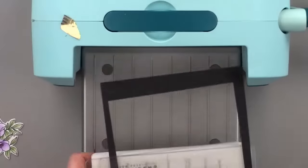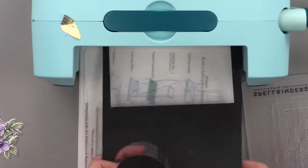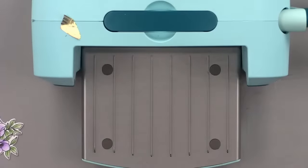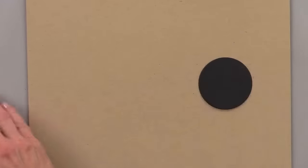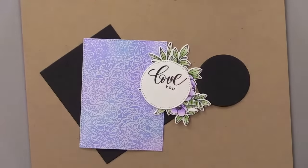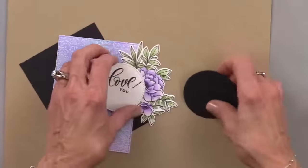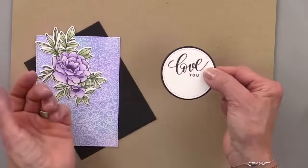And then we will assemble this. So let's get rid of the die cutting machine. We'll make it all pretty here so that it all comes together nicely. There we go. Let me grab some tape. All right, so first thing I'm going to do is tape these two layers together for my little circle.